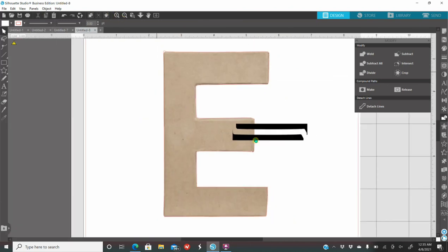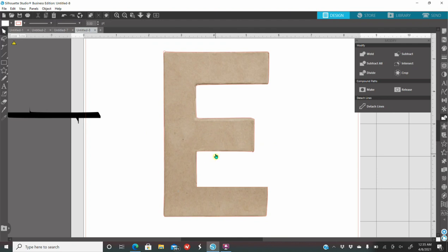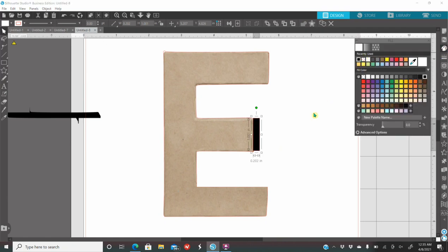I also noticed that with my letter E, the middle part of the E was too short for the E that I got. So to extend that, all I did was grab a rectangle, made a rectangle right here, and let me color this black so you can see. And then, again, don't forget, let me remove that part first so y'all can see. You don't need this extra part here.